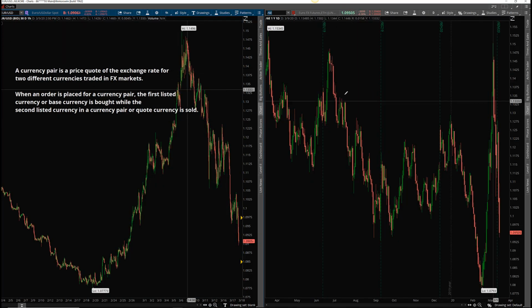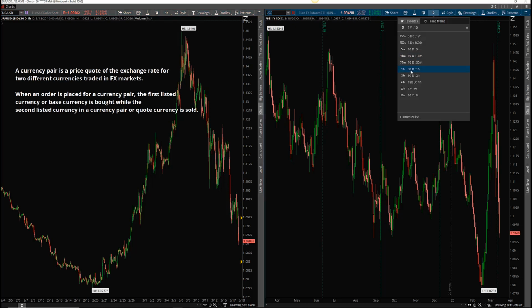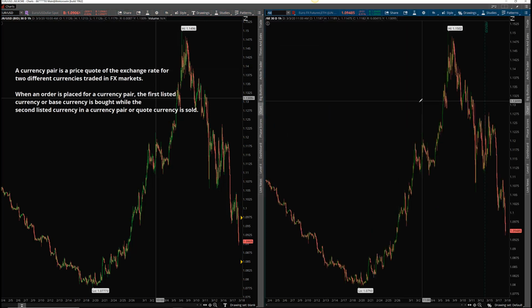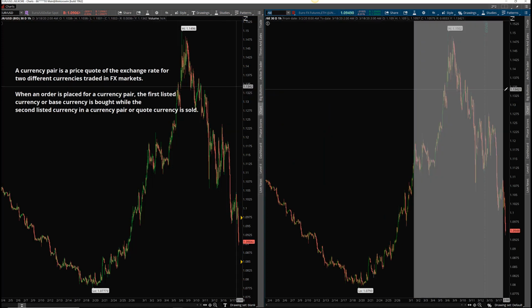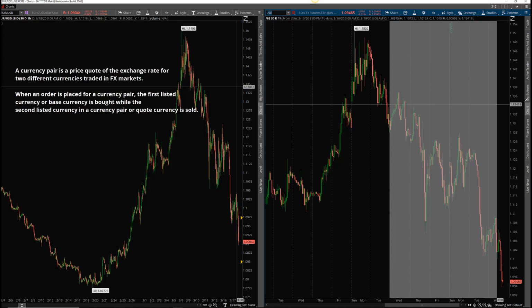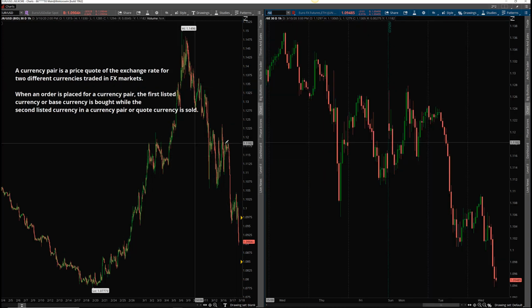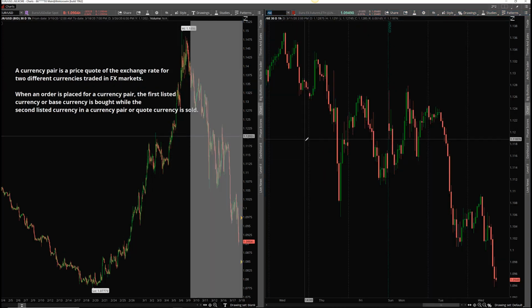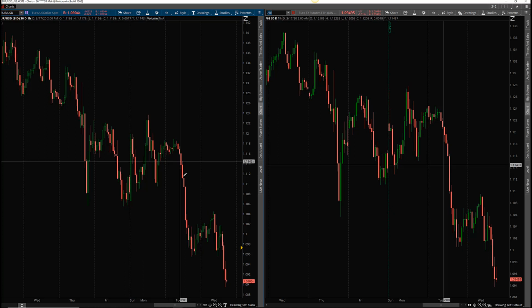Now, what I'm going to do is back out and show you this. This is the Euro USD on the left, and on the right is the 6E, which is the underlying futures contract. These charts are going to be pretty similar in their moves. There is going to be a little bit of a difference in the price, but both of these charts represent an hourly time frame. So the left side of my screen looks exactly like the right side of the screen.